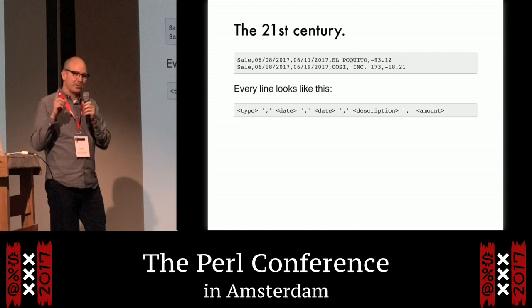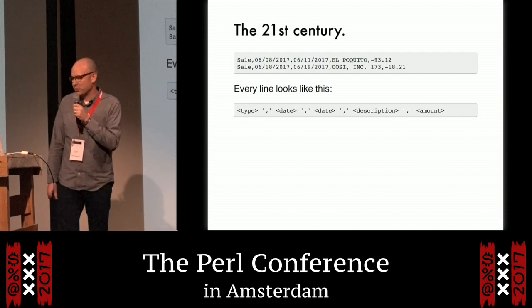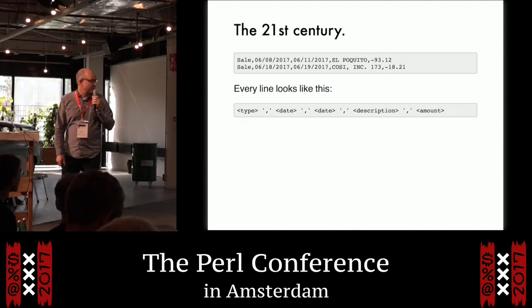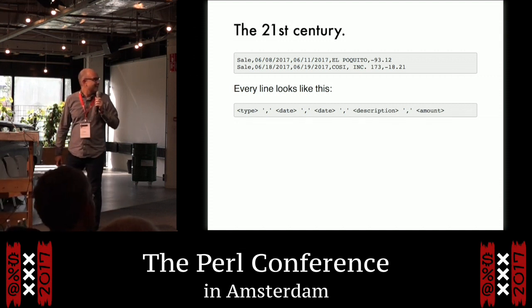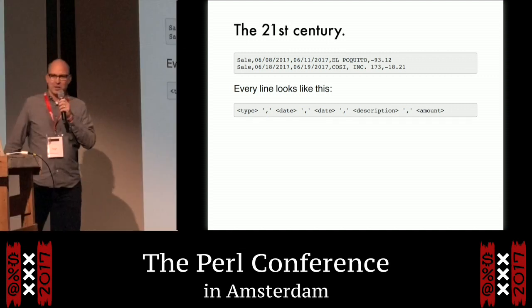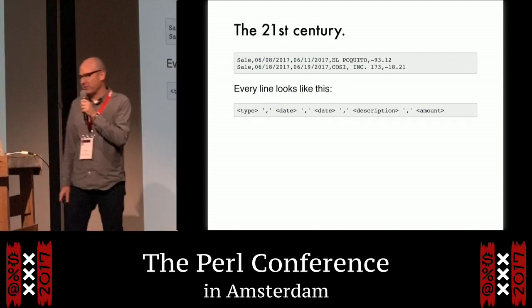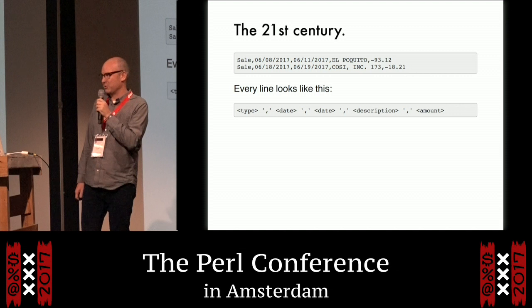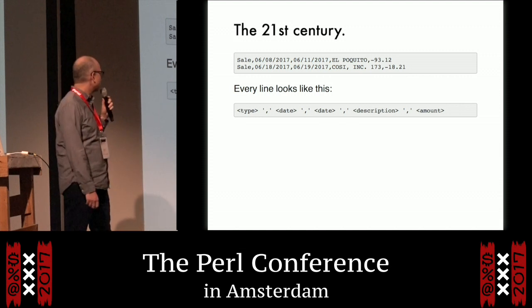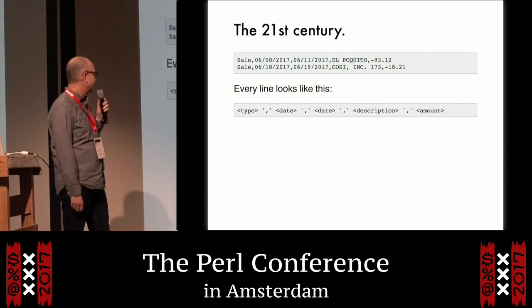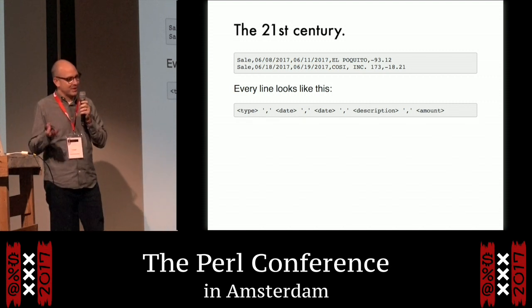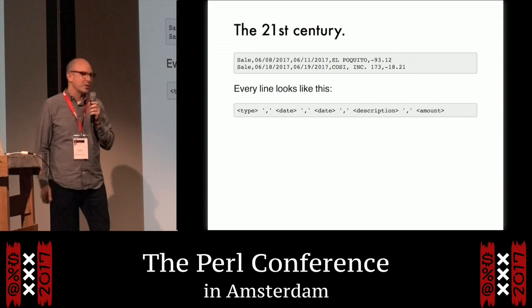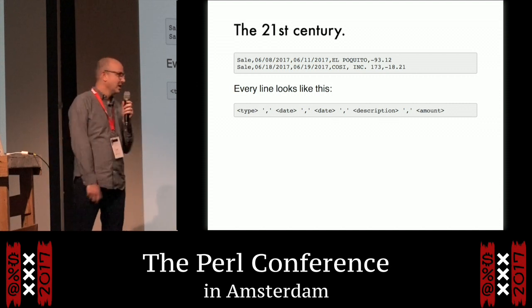There's only one field that can have a comma in it, the description. And the other ones, you have a type, the first one. You have a comma. You have two dates. They're pretty well defined. You're not going to have any commas in those. Then you have the description, and then you have an amount. And so I realized this is actually totally unambiguous. There's no reason that comma has to be escaped.